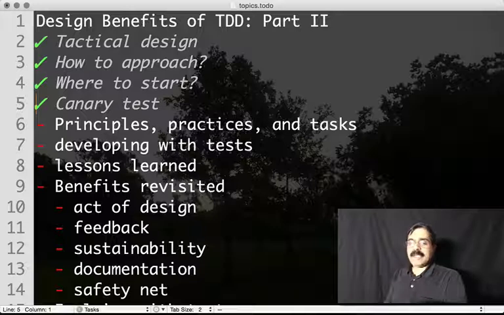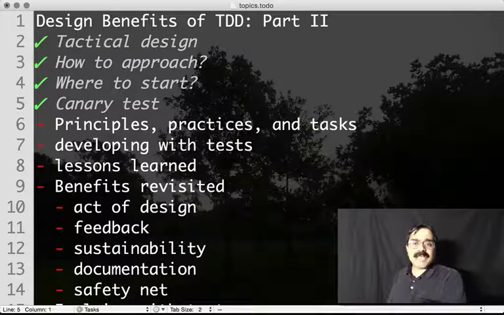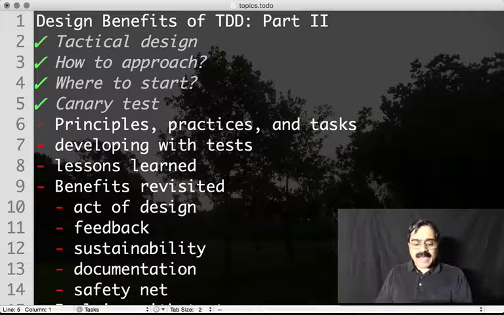So the point really is you want to get through these canary tests as the first step. You don't write canary tests for every single test you write. I want to emphasize it. Don't write canary tests for every single test you write, but instead you do this when you start a new test project. I had a client email me and ask, why are my developers writing canary tests in every single test class? Oh dear, that's not the intention. This is just to get the tools set up. So start with a canary test.